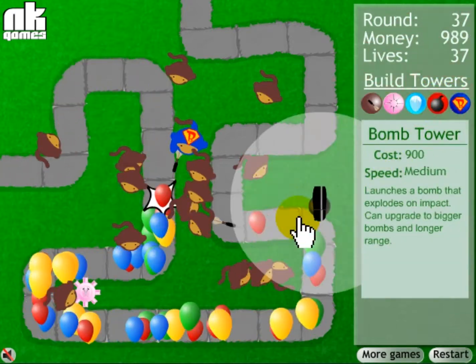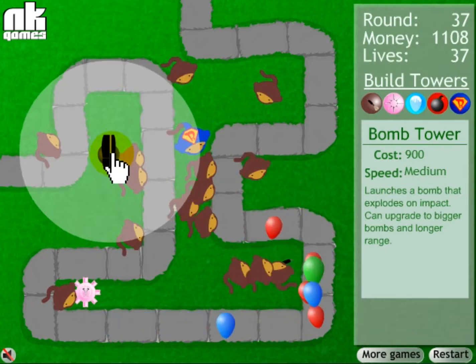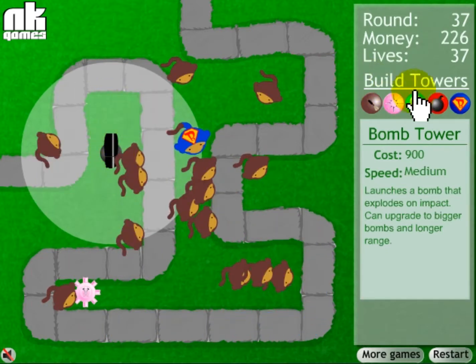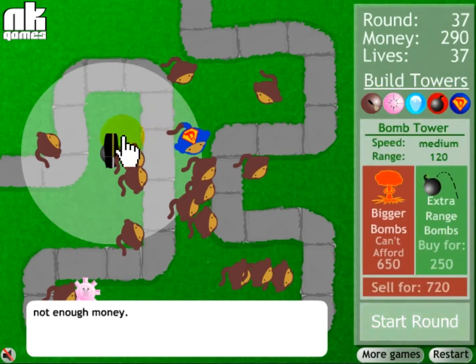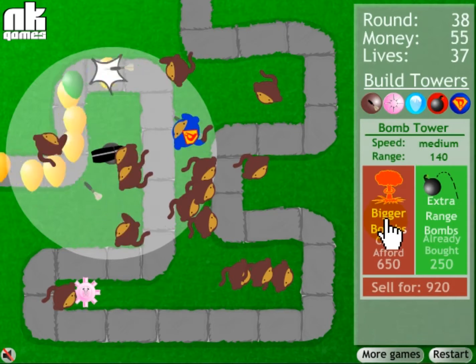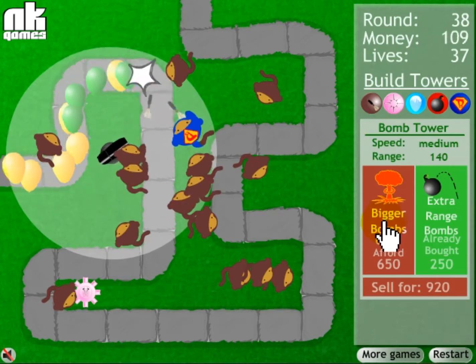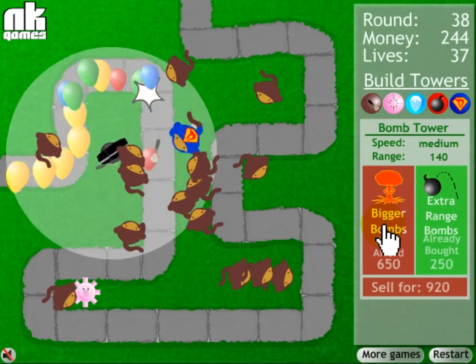Bomb tower at 900. Let's see. We'll put the bomb tower right here. There we go. And can I get a bomb tower upgrade for 250? Okay. And then 650 for bigger bomb. There's no setting for strongest, so I can't hit leads or whatever. Could have leads in this one. Maybe putting the bomb out was a good idea.